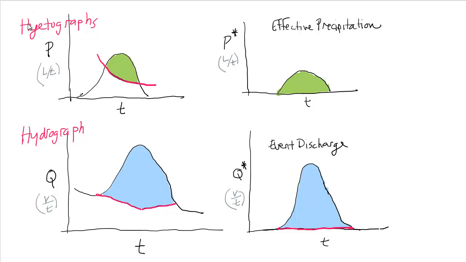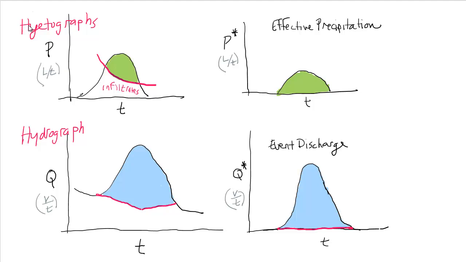And remember that we can separate out the precipitation that falls into the part that infiltrates slowly into the ground, that's the part that infiltrates down here, and the part that runs relatively rapidly over the surface of the ground to the stream network, and that's what we call the effective precipitation. So the effective precipitation is the part of precipitation in green, and on the right I've just plotted it by itself without any of the infiltrating precipitation. So this is a graph of the effective precipitation versus time. That's the effective precipitation hydrograph.